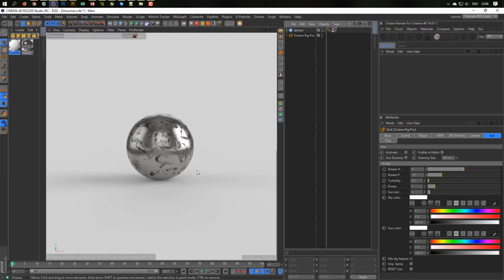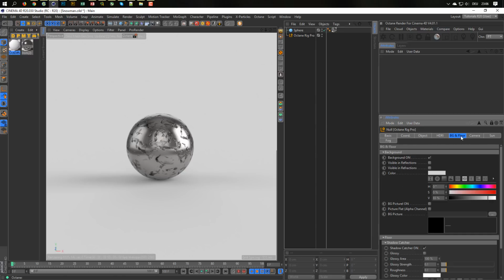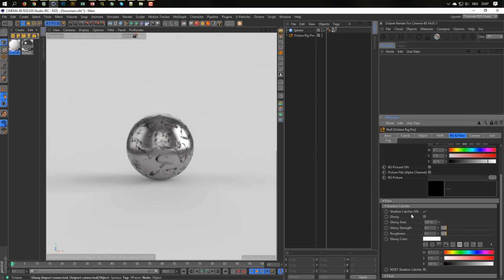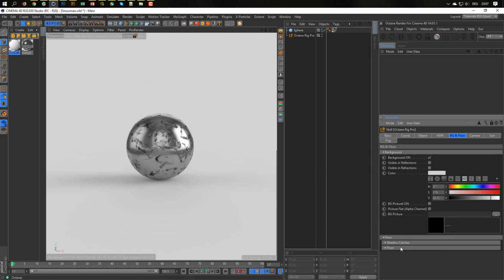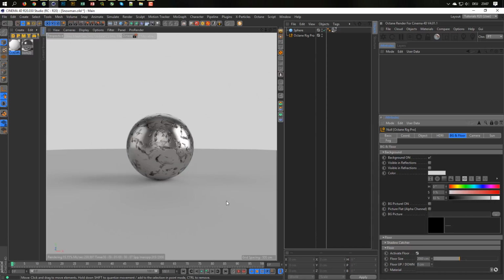If you need a really nice result, or if you need caustics, for instance, you have to deactivate the shadow catcher, close it, and take the normal floor. So if I deactivate the shadow catcher here, we have no floor. Now if I activate the floor, I have a normal floor.